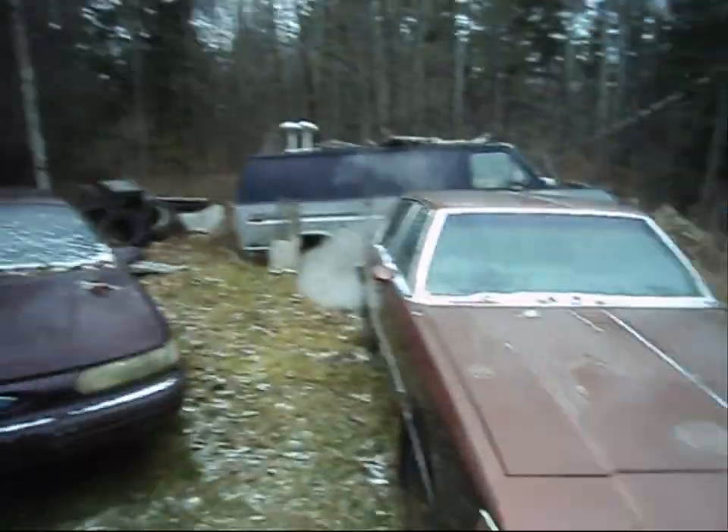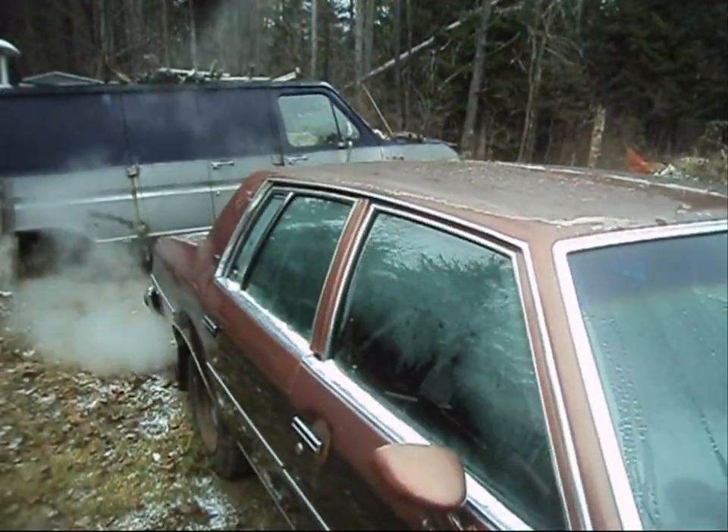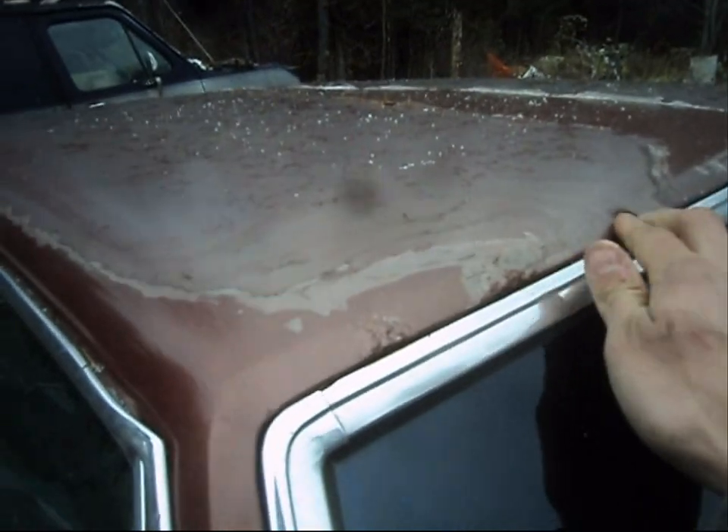In retrospect, this car did look a lot better — the rust was still there but the clear coat really took a beating. The clear coat wasn't anything like this when I first brought it home. There was surface rust here, though. The windshield doesn't leak but that should be fixed right away.